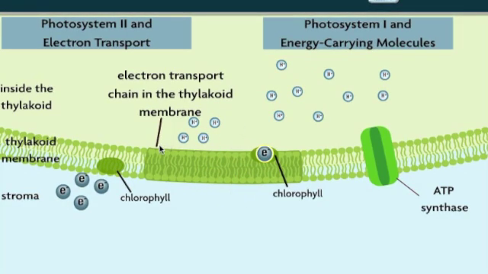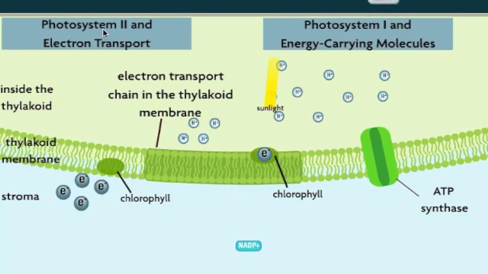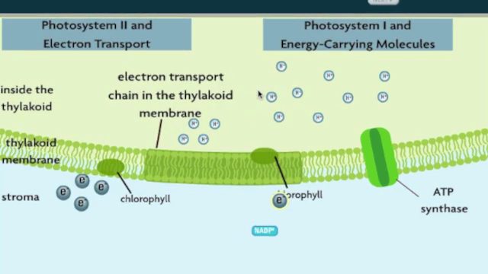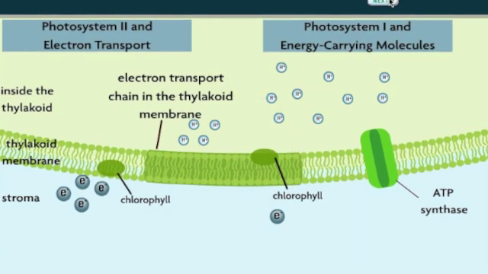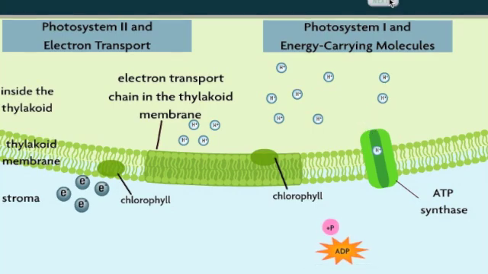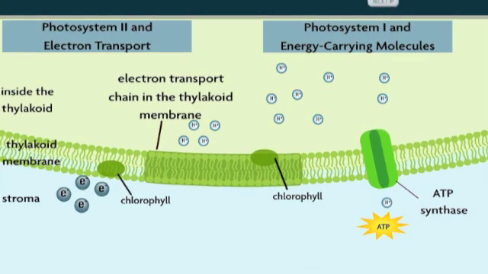As you can see on the diagram, this is the thylakoid membrane. Hydrogen is passed by the thylakoid membrane. Energy is absorbed from sunlight. NADPH is produced when electrons are added to NADP+.